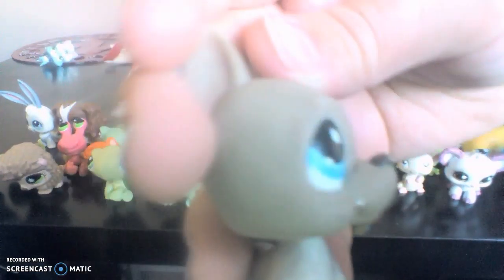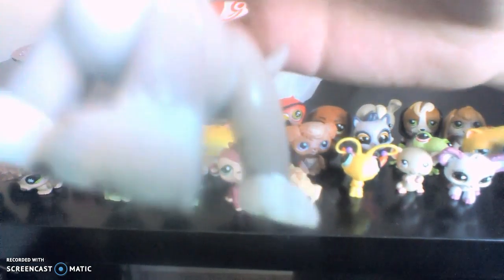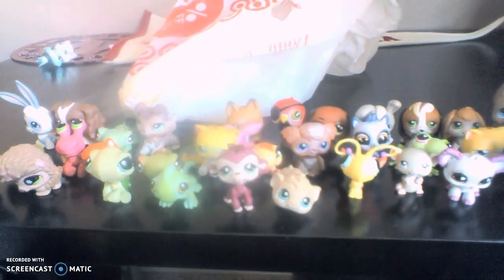We got a Great Dane. It has blue eyes and it's grey. It looks like somebody painted his paws, but that's ok. Next we have another collie — this one's really cute. It's pretty much the same as the other one but lighter, way lighter. It has purplish eyes. Next one we got another German Shepherd with a helmet. It has a splotch over his eye. It doesn't have a magnet. It has bright green eyes — beautiful.